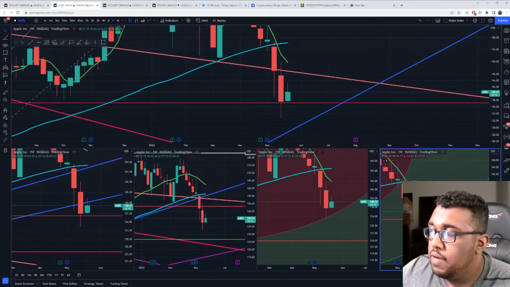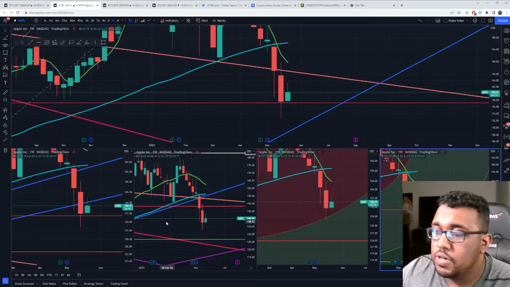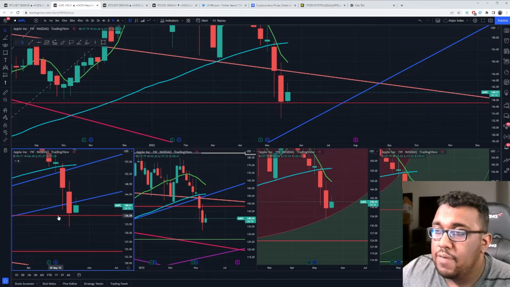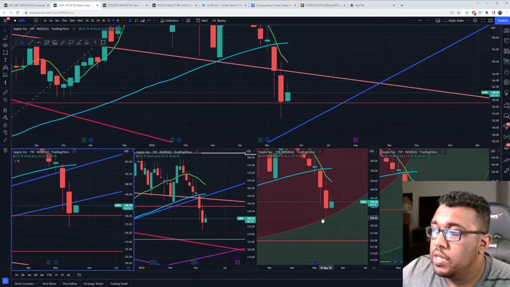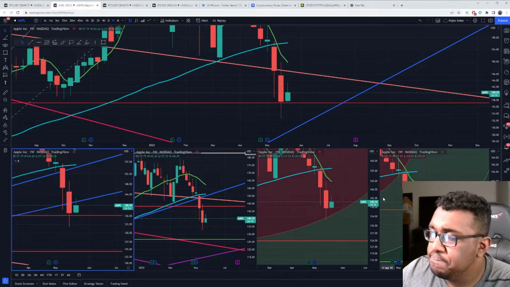So if we are going to have some fake outs here, all right, let me strike that for a second. We have a major level of support at 136 for Apple. Same one over here, about 137, kind of in that same ballpark. But looking over here at these Fibonacci circle levels, those support levels at the moment are like around 134, a little bit below it. That's why you see we tapped right there. This is kind of the more accurate one.